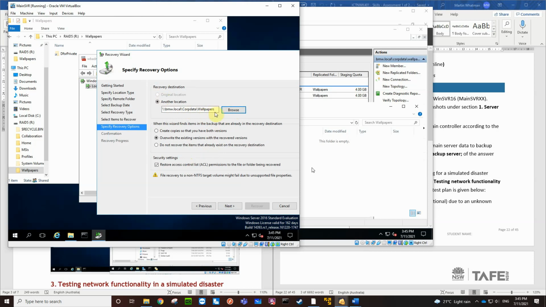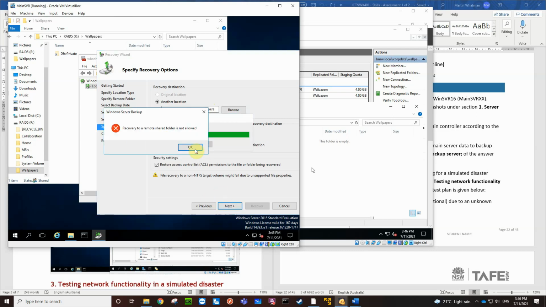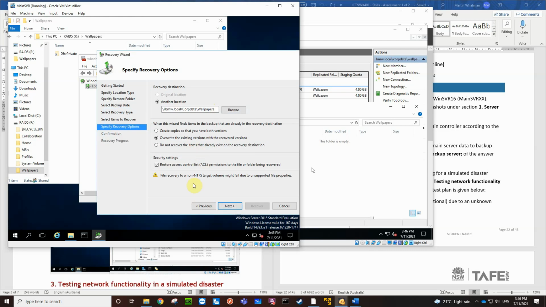The wallpapers share in the corporate data. The wallpapers folder in the corporate data DFS in our domain. That's where we're going to put it. Oh, recovery to a remote shared folder is not allowed. Okay.